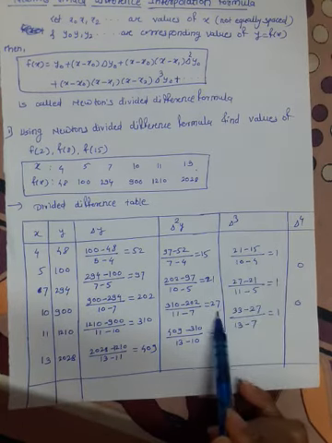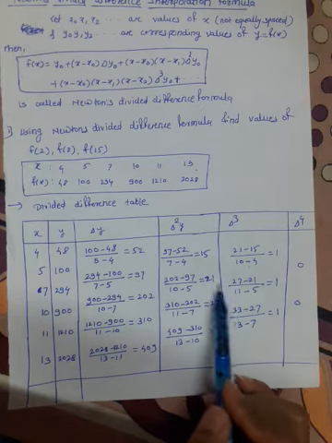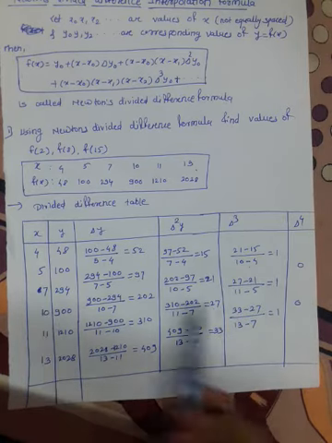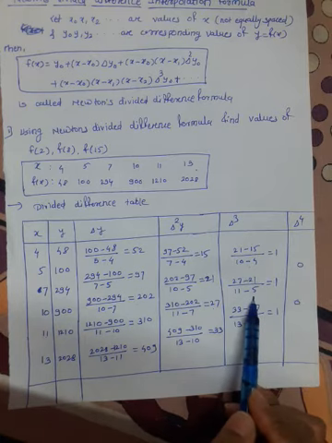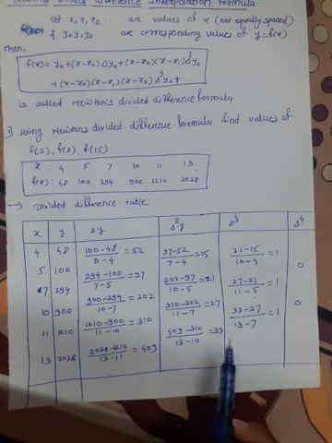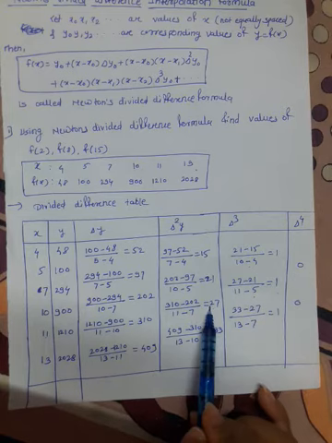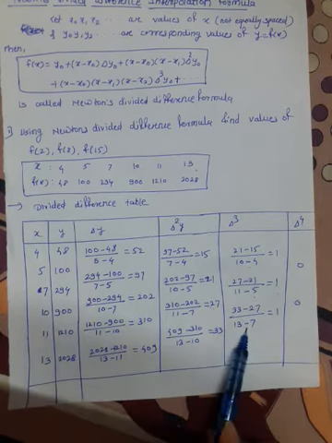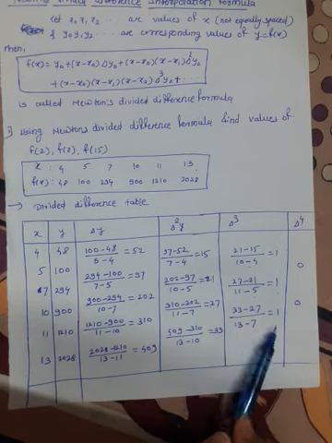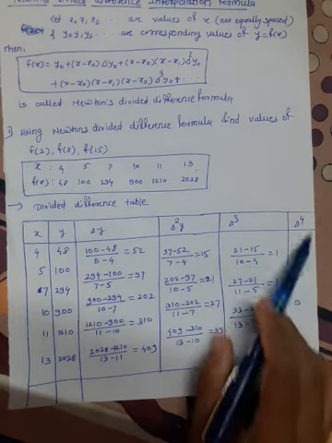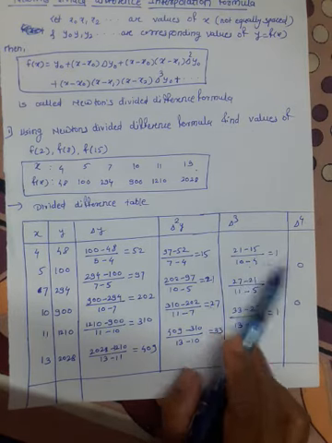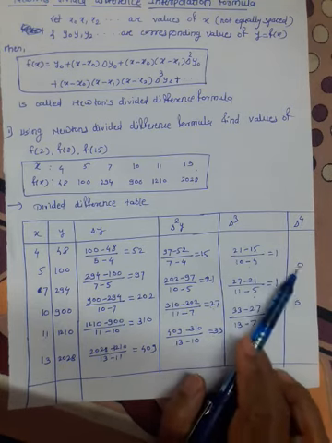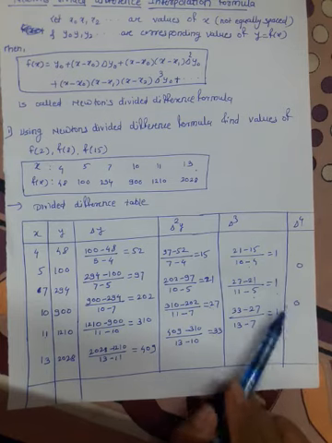Okay, next: 27 minus 21 divided by 11 minus 2, skip 5. Whatever the answer is. Last, 33 minus 27 divided by 13 minus 2, skip 7, that gives 1. And the last column becomes 1 minus 1. The numerator should be 0, that's why the denominator doesn't matter. The numerator is 0 means 0 value. Here we stop.